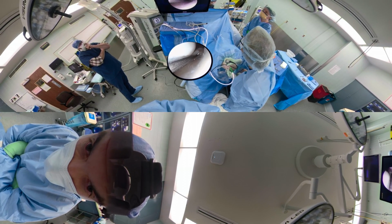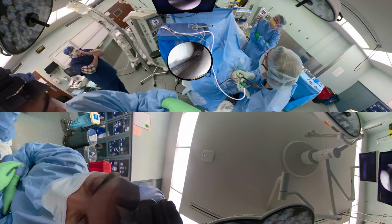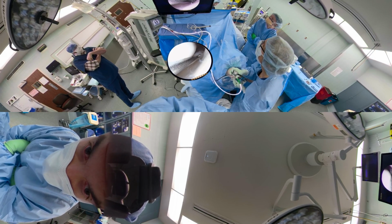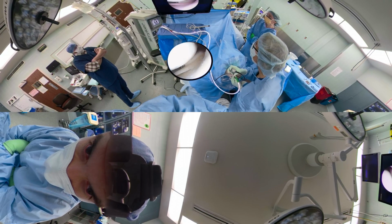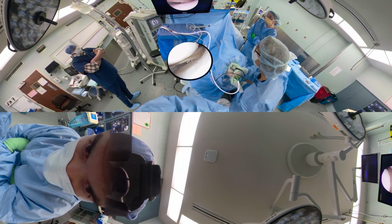So we're now looking at the tear pattern, which is a vertical tear of the posterior third of the medial meniscus. The root is intact. I'm probing it, thinking where I'm going to put my sutures. If I can put sutures both on the tibial side and the femoral side, that balances the repair a little bit better. So you can see here where the tear propagates to the tibial side.